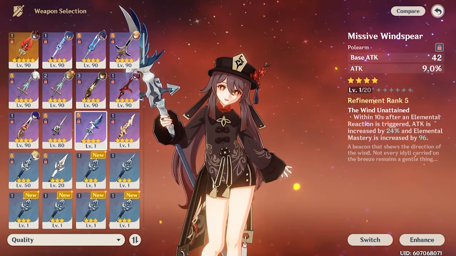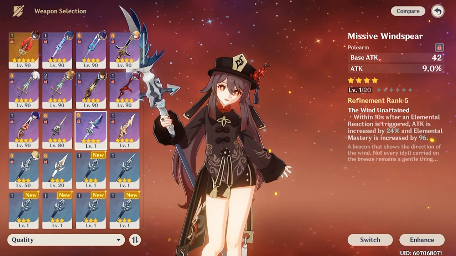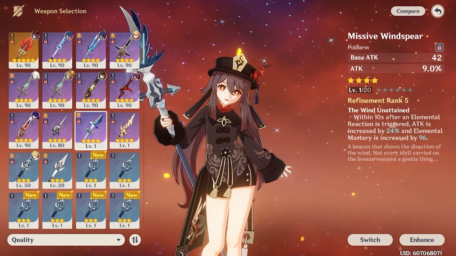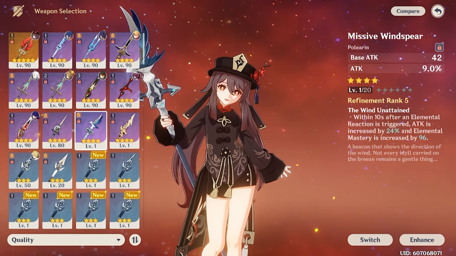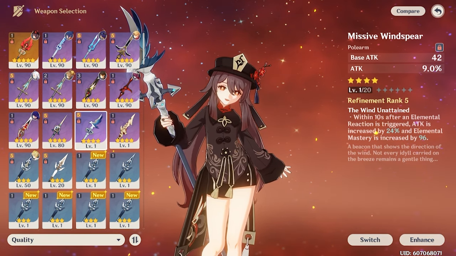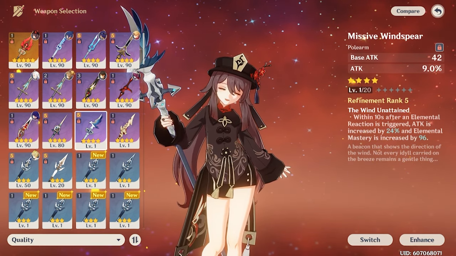Only one free-to-play weapon I can mention, which actually surprised me to be on this list, is Missive Wind Spear. The obvious downside is this weapon has an attack substat, but the extra EM bonus at R5 is why it's on this list. The condition is pretty easy to trigger. Otherwise, like White Tassel, only use this if you don't have any other options that I mentioned in this video. Also, this is an event-exclusive weapon from version 3.1, so some players won't have this.